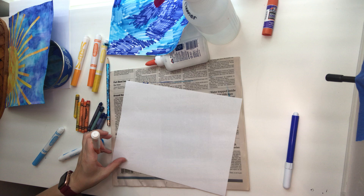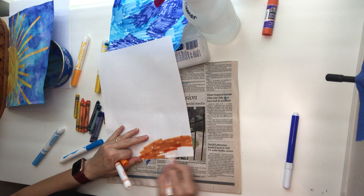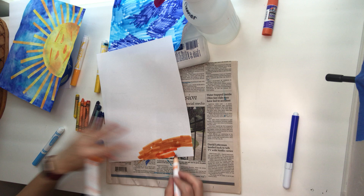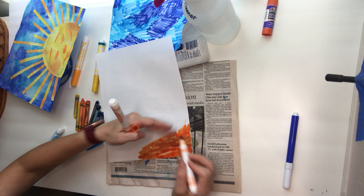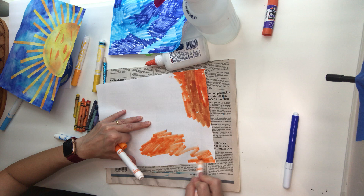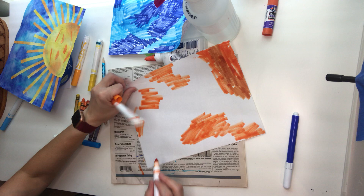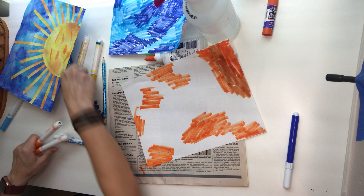The only thing I would suggest — and I actually kind of forgot to do this my first time — is make one corner of it all dark orange, because when we finish this we'll need the sun's eyes and nose and mouth to be orange. So you definitely want at least one corner of it to be orange. I have a tiger orange and a regular orange. Then after I do that corner, I'm going to go back and fill in random patches just like I did with the blues. I'm getting it all over the newspaper and that's fine — that's why it's there, to keep it off my table.